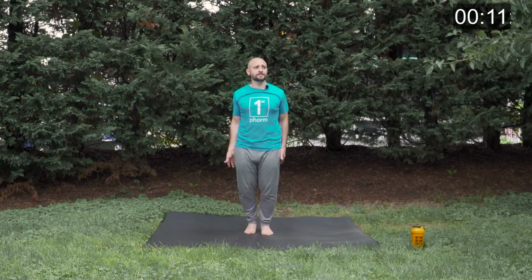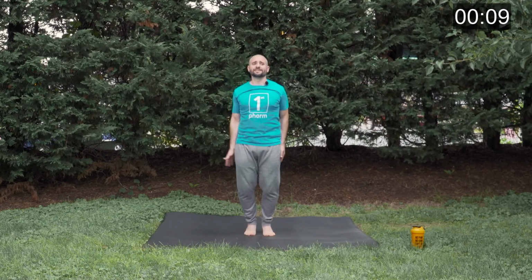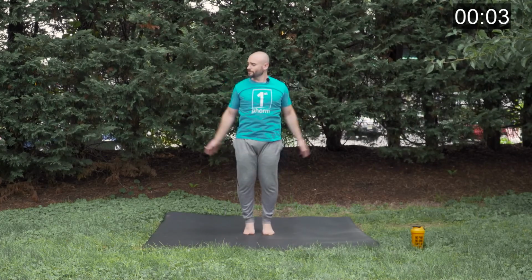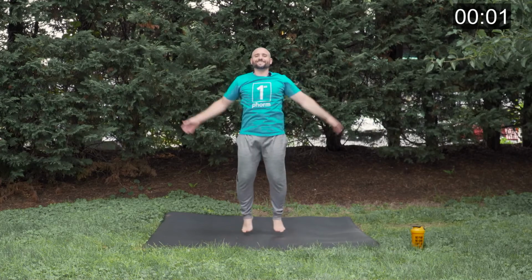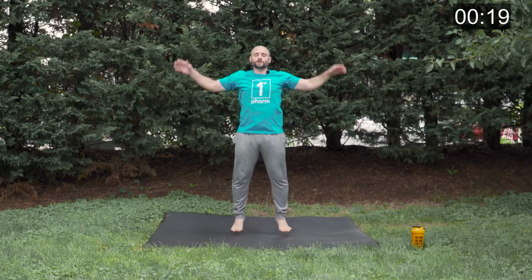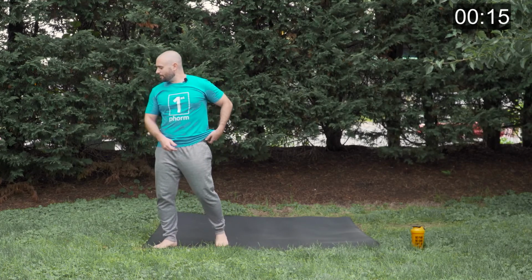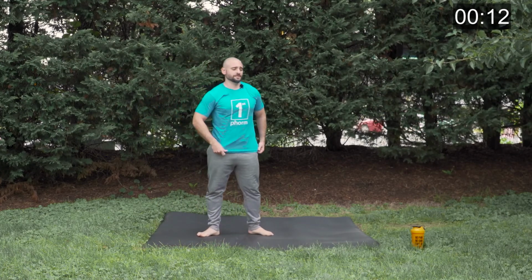Make sure you're working. Make sure you bring it. Tabata. Push through. Always starts out easy. Rest. All right. Next exercise again we're going into is gonna be mountain climbers.